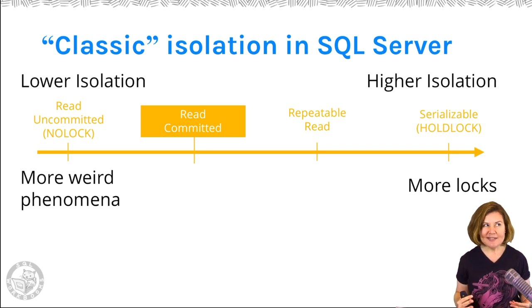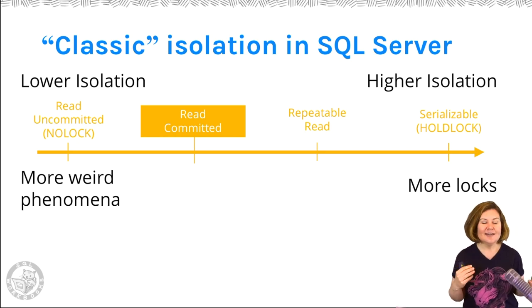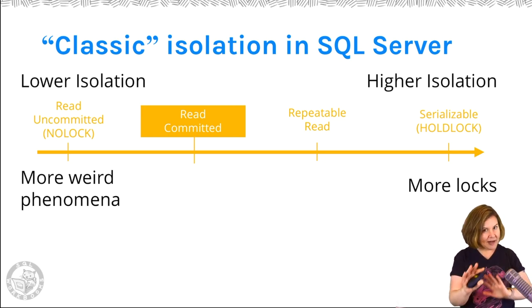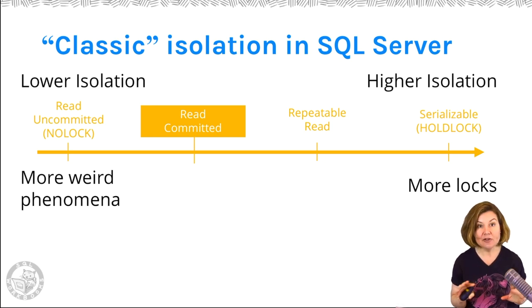These are called pessimistic, and I think of pessimistic as I need to protect myself with locks. Even in read committed isolation level, we don't have the highest form of transaction isolation or protection, but we still, when we read data, we're going to lock it. And read committed uses short term locks. But while I'm reading data, I'm going to lock it to make sure that nobody else can modify it while I'm reading it. As I raise my isolation and go up to repeatable read, I want to make sure that if I need to go back and read that again, it's the same.